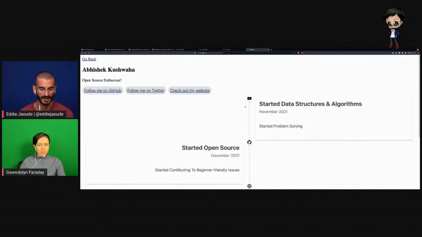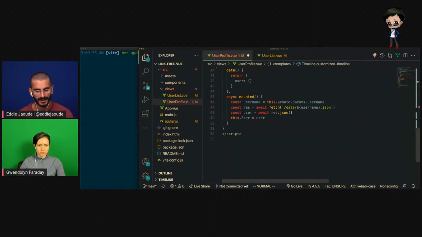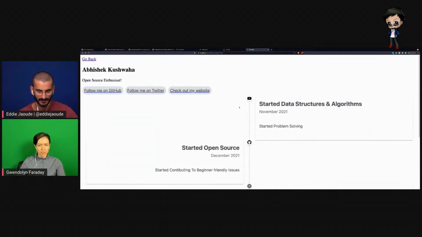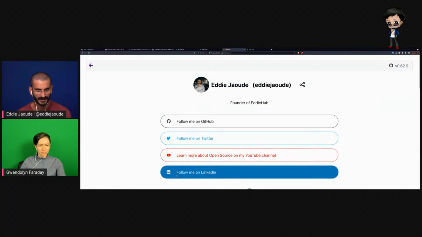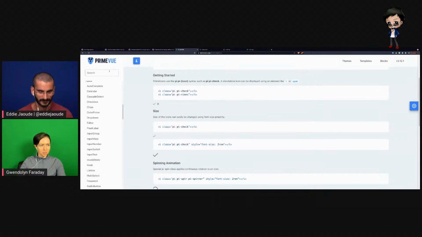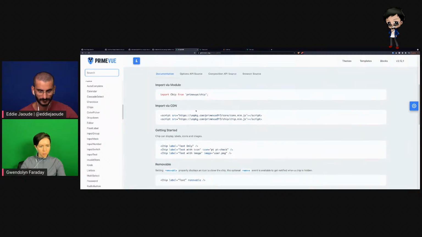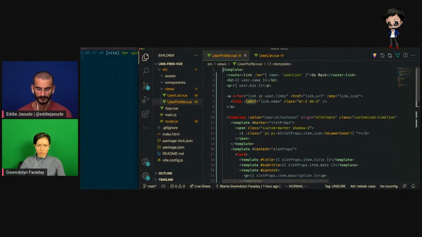What do people think we should do next? Like the buttons. I wonder if we could put the icons on the button. What do you think? The icons in here, right? Yeah, to prepend the text. Yeah, that's what we have. Is that what we have? Where is the website? Yeah. Because that'll be similar to the milestone one that you did, I guess. Okay. Chip. Yeah, this should be just an option icon. Here for chip.